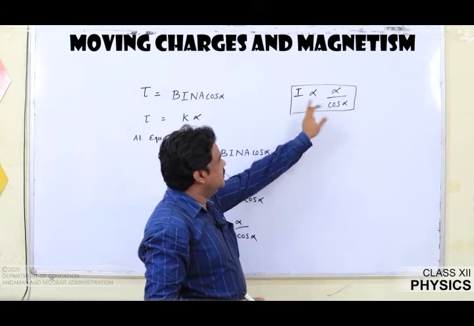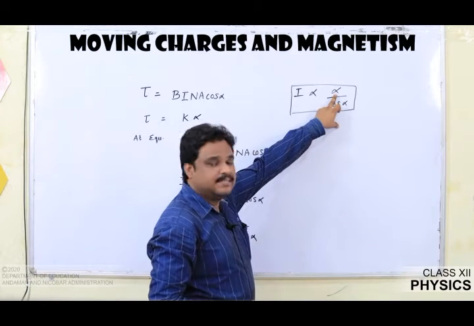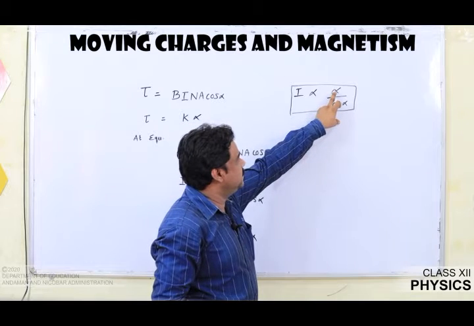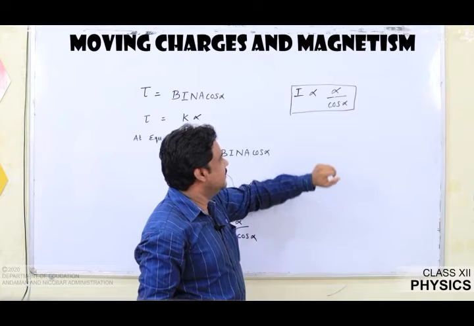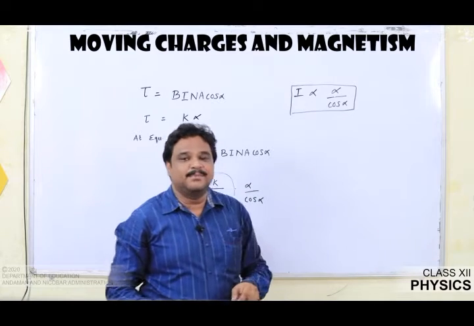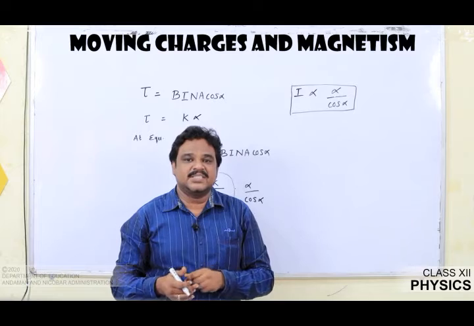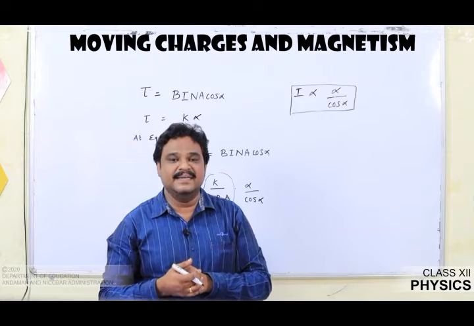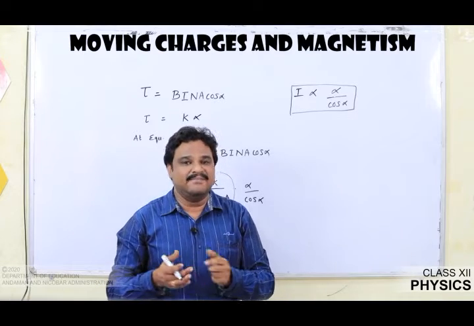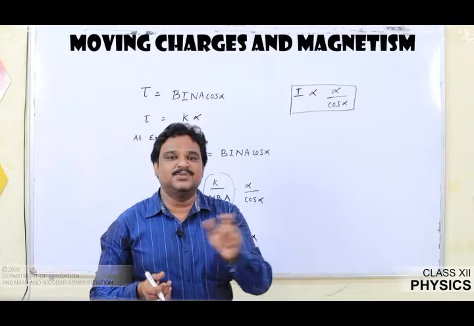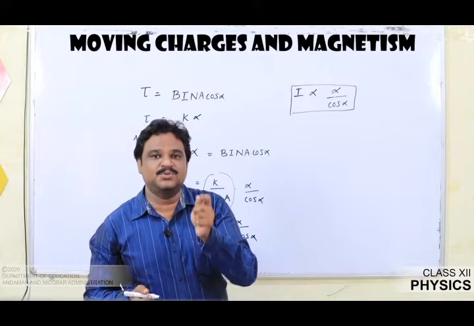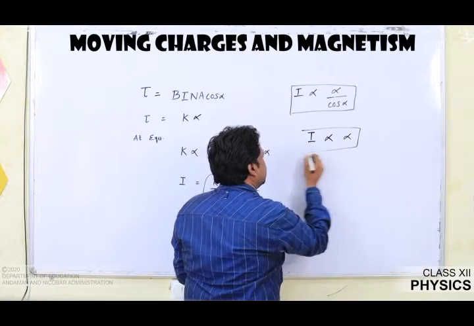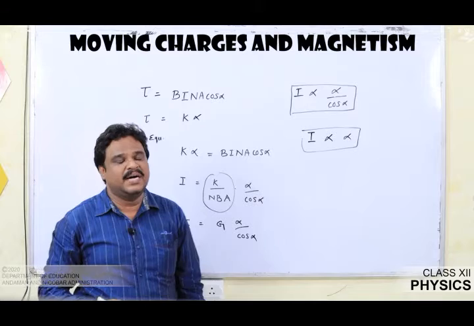We spoke about the linearity. Since alpha is the deflection produced and I is the current flowing through the galvanometer, you can see alpha is in both the numerator as well as the denominator. This means I is not directly proportional to alpha. In such a case, a linear scale of measurement cannot be made. To have a linear scale, there should be a linear variation of the two quantities. This means we are supposed to achieve I proportional to alpha.